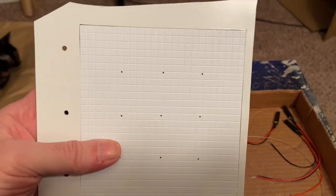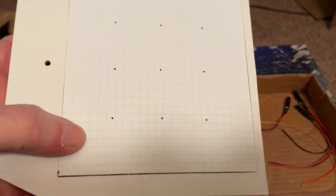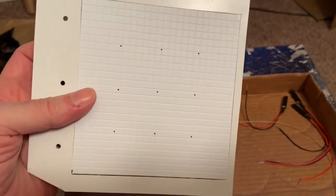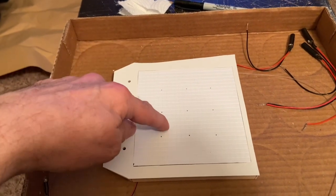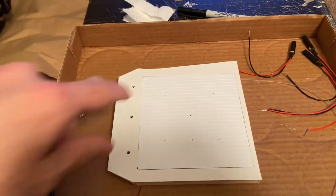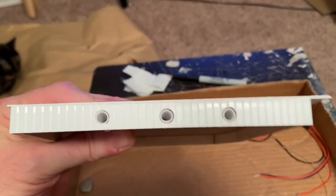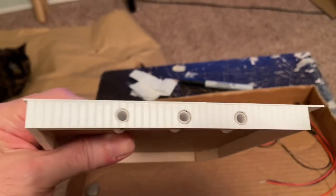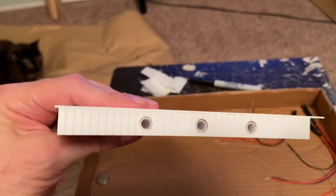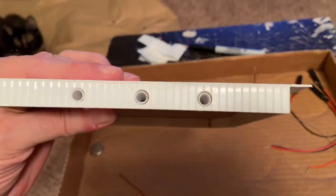I decided to add a different kind of paneling on the inside where the lights are. I cut out a square and used a tile pattern to put into the middle — this will be the part that's inside the cabinet. The walls will come around the edges to hide the gaps and this part will just be smooth. I also put another piece of detailed styrene onto the end where the pipes or wire bundles are going in, and I glued those pipes in place — that's all dry and ready.